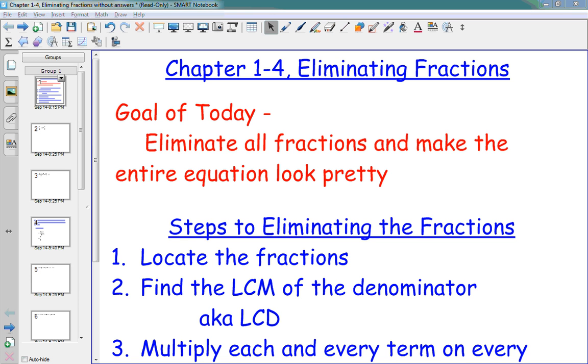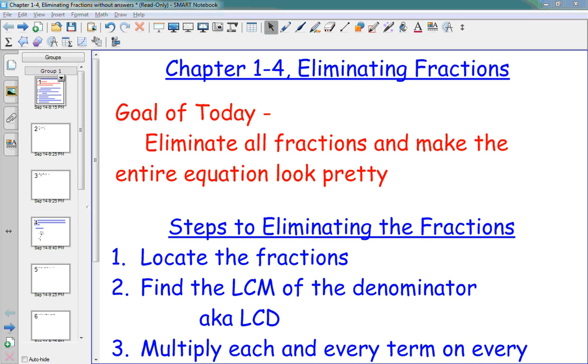Our whole goal today is eliminating fractions. How many of you hate fractions? How many of you don't like decimals and grab a calculator for decimals also? How many of you prefer whole numbers to decimals or fractions? Yes, all of us. So with that said, how can I make things look really pretty and get it done very quick and not have to stress about having a calculator every 5 seconds to punch in buttons?